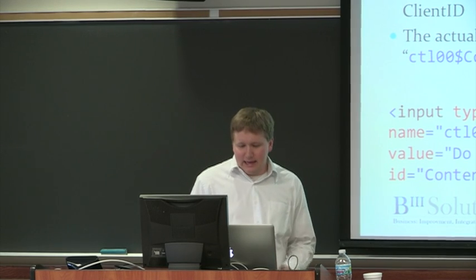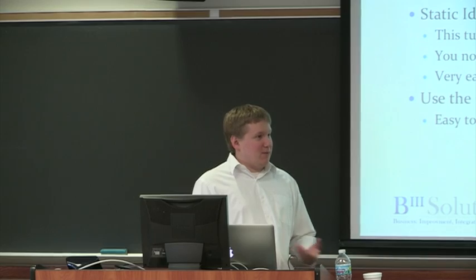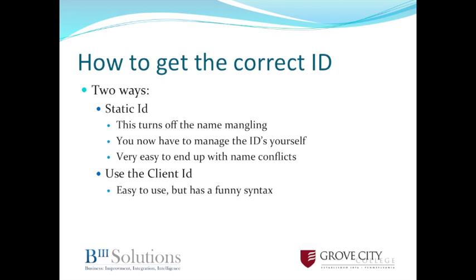There are a couple ways that we can get to that. You could type it yourself if you want, but that could actually change. So we'll want to either access the client ID directly, or we can turn off this name mangling. We'll look at turning off the name mangling first. We can give it a static ID.